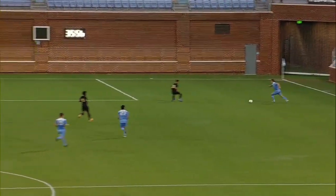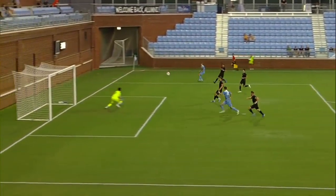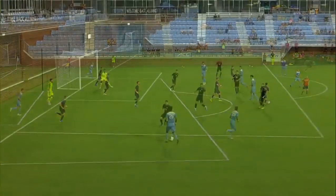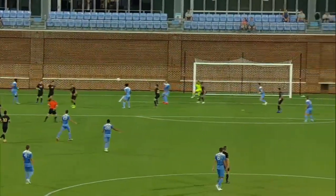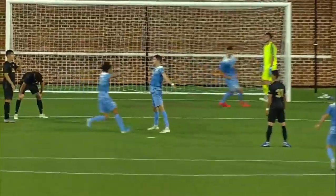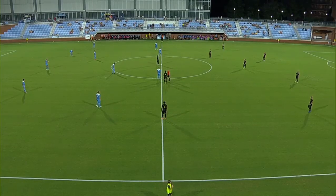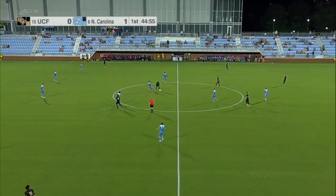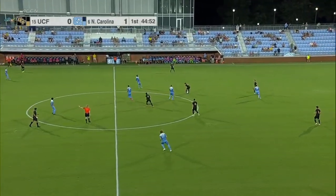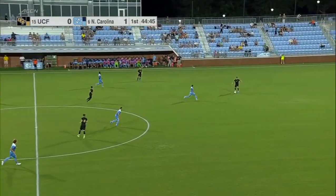For Carolina, Jack Scahan had some opportunities early — got three shots off — but it was finally Alex Rose who broke through. Scahan showed up today but hit one just over the top. He gets it played up at the top, looks for Alex Rose, but curls it a bit too close to the keeper. And then here's the goal — Jelani Peters for Alex Rose, very good header, knocks it into the right side of the net. 1-0 Carolina. Despite the Tar Heels' lead, UCF actually outshot North Carolina 8-5 in the first half. Three saves made by sophomore Alex Smear in goal. The defense looked up to the task — a big change from the first game where they allowed two first-half goals to the Blue Jays on Friday.